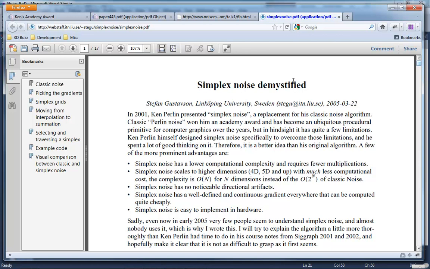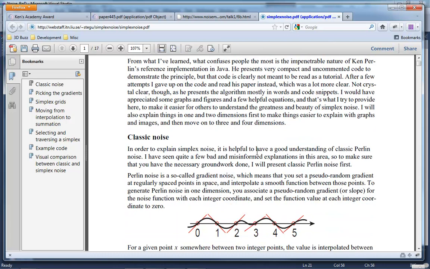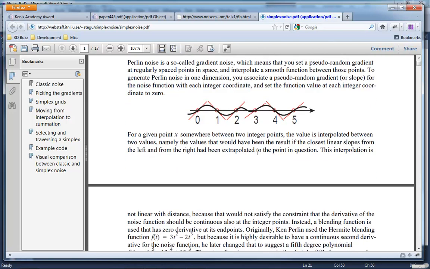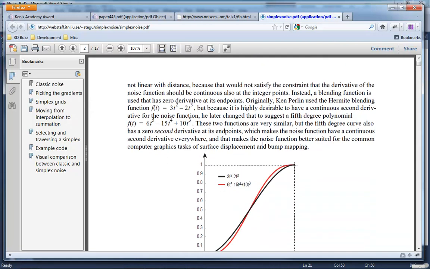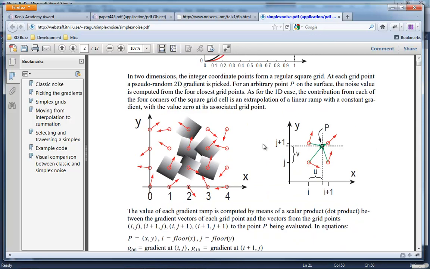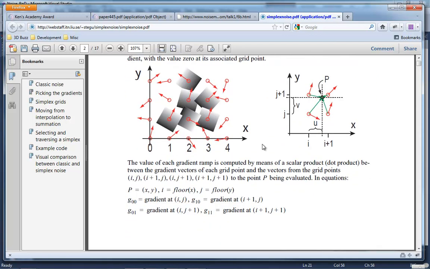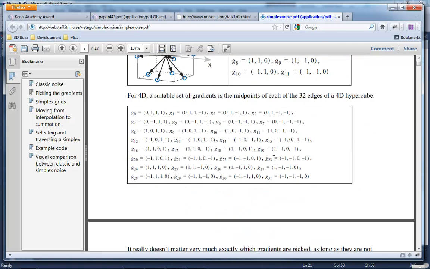which is called Simplex Noise Demystified. The nice thing about this paper is not only does it have a very detailed discussion on simplex noise, at the very beginning of it, he goes into a really well thought out discussion on what Perlin noise is and how it's created. This is where I got probably the best idea of what was going on behind Perlin noise and how it's implemented. He discusses how Perlin noise works in 2D as well as 3D.